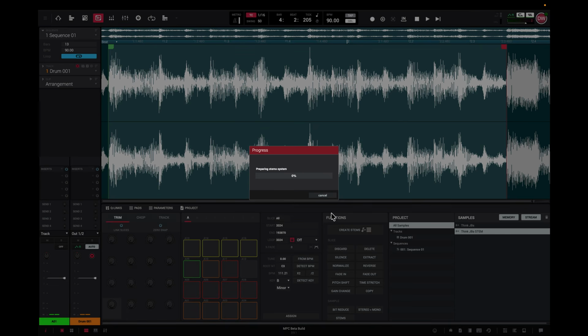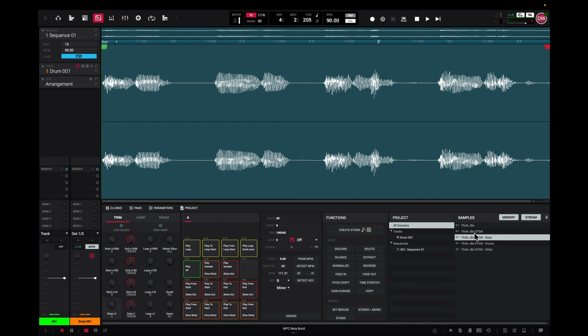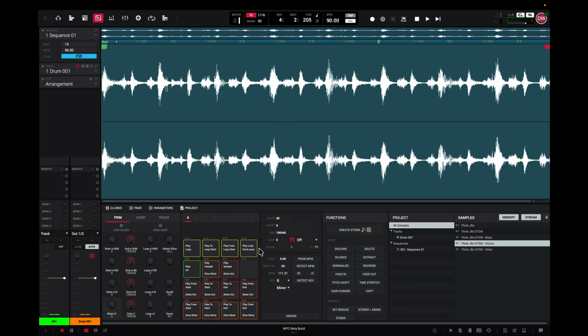And now it's calculating and chopping it up and seeing which frequencies are where and grabbing them up. And here we go. We got them right here in my sample pool. And the first is my bass. I click right here. This appears right here. And this is the bass. Looks pretty accurate. Let's go right here. Sounds good. You see it's kind of low to me here, right? So I will normally normalize the first one, then check all the rest of the samples. I'm going to sample right here. And this is the drums.